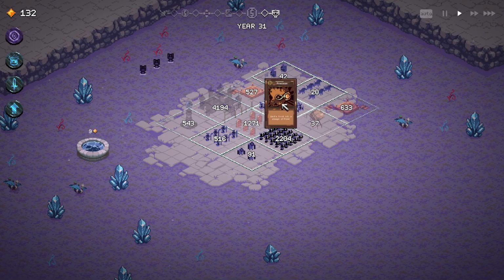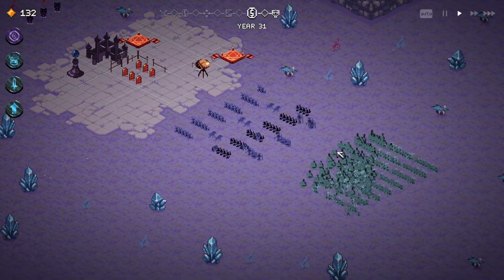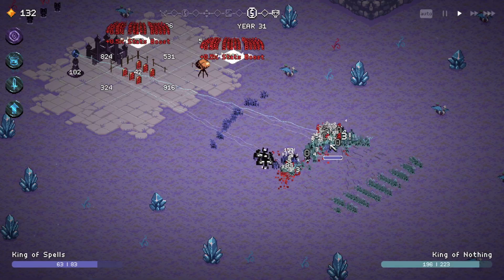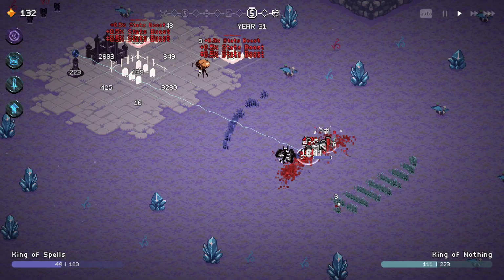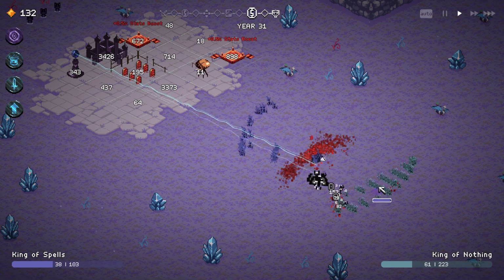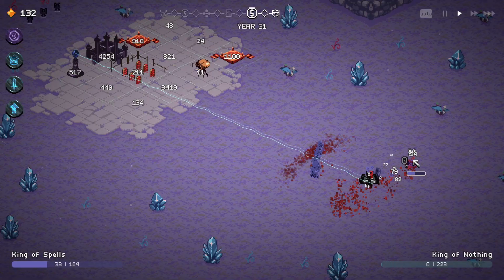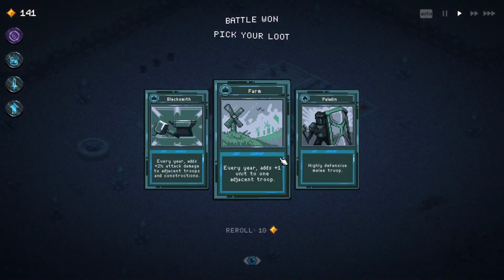I think it has to be the wizards because they always get a first shot, whereas the imps get killed very quickly. Right, and this is... Sorry, this isn't the boss battle. This is year 31. It is a pretty big battle, though. I think it's going to be close-ish. I think we were fairly strong there.